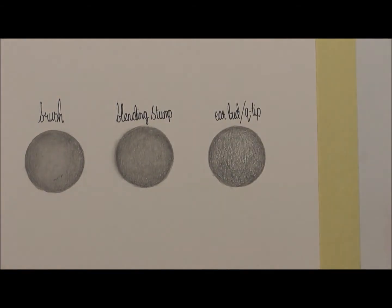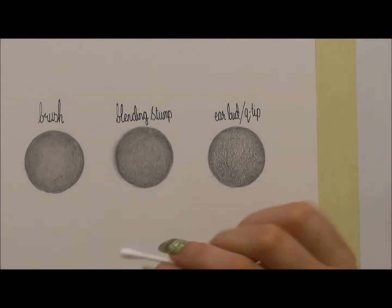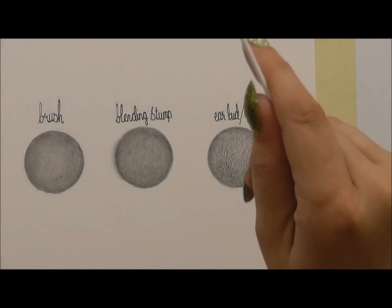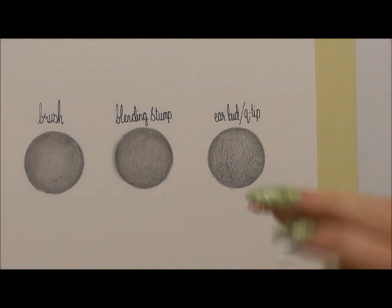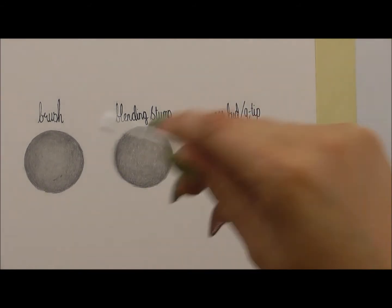Now it's time for my favourite, the earbud, as we call it here in the UK. I know a lot of you guys will call it the Q-tip.